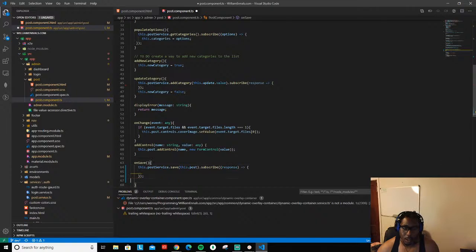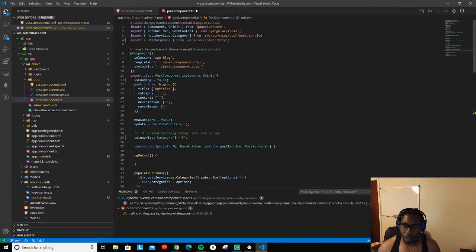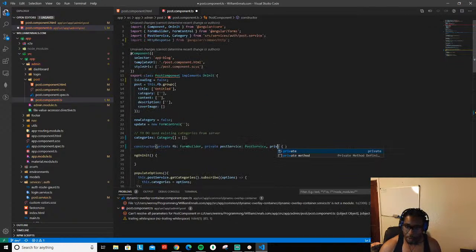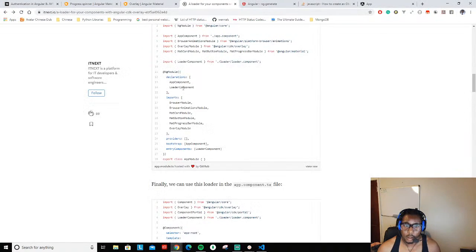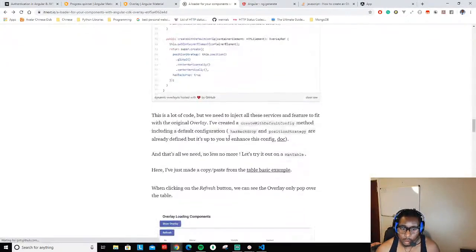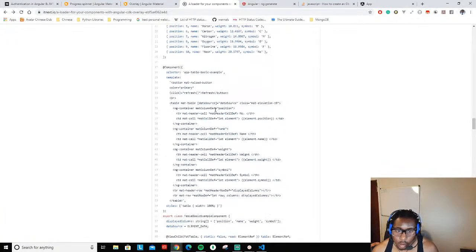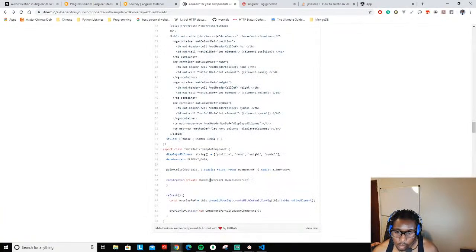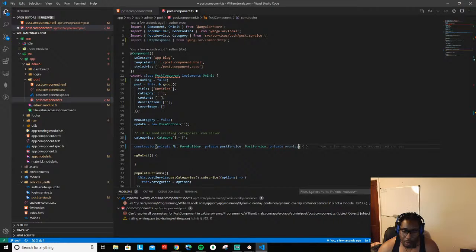Oh, I didn't need to take that out. So now we've got this out, right? So what's going to happen is we're going to do this dot create. Oh, I didn't pull in the overlay yet. So in the constructor here, I'm going to do private. Oh shit. I think I know why it didn't work now. If I go back and look at this, I'm probably going to see somewhere in a constructor that stuff was imported. Yep, that's it right there. God damn it. And I just deleted all that stuff.